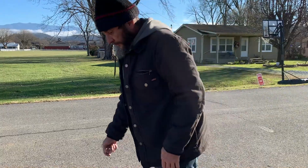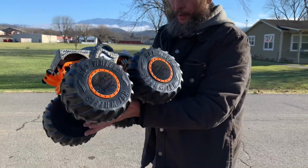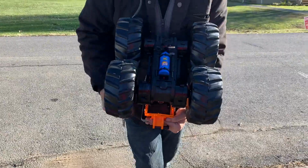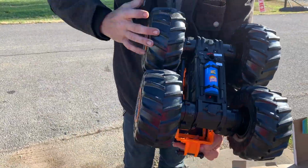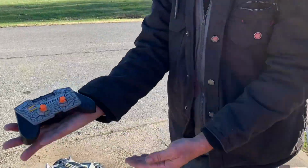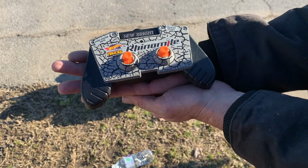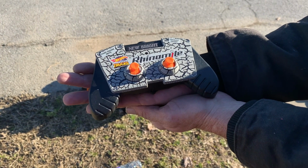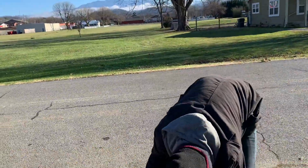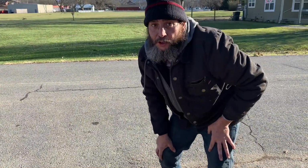So, let you look at it. There it is. It's Rhinomite. Look at those tires. It's so big. And it's got four individual motors. I figured that out because you can turn them all separately up on the controller. There it is. It says Hot Wheels Monster Trucks Rhinomite. Start engine, exhaust on and off, forward, backward, left and right. You ready? Let's see what happens. And it's got a wheelie bar. $59.99 at your local Walmart.